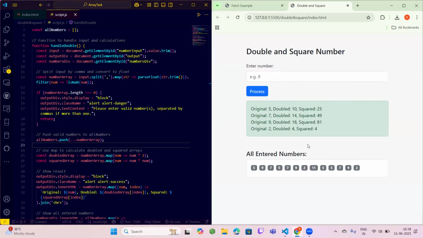After that, number div displays all the entered numbers as badges. All the numbers are shown as badges, separated. So that's it.